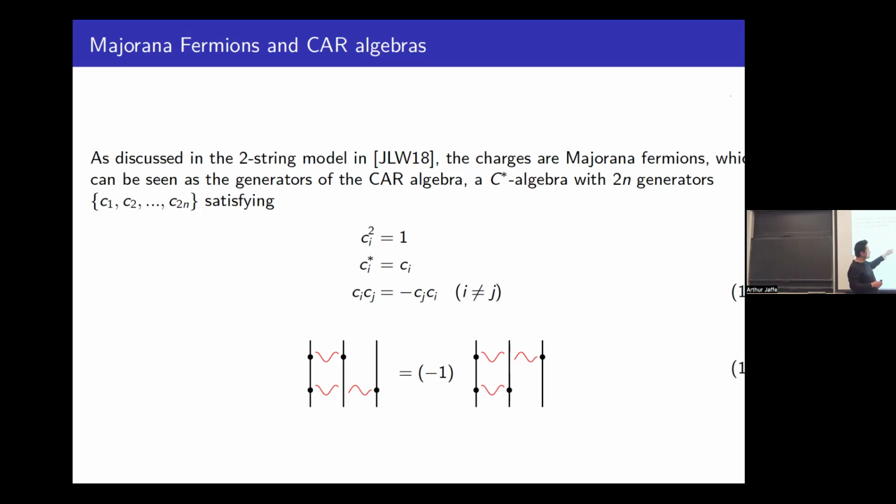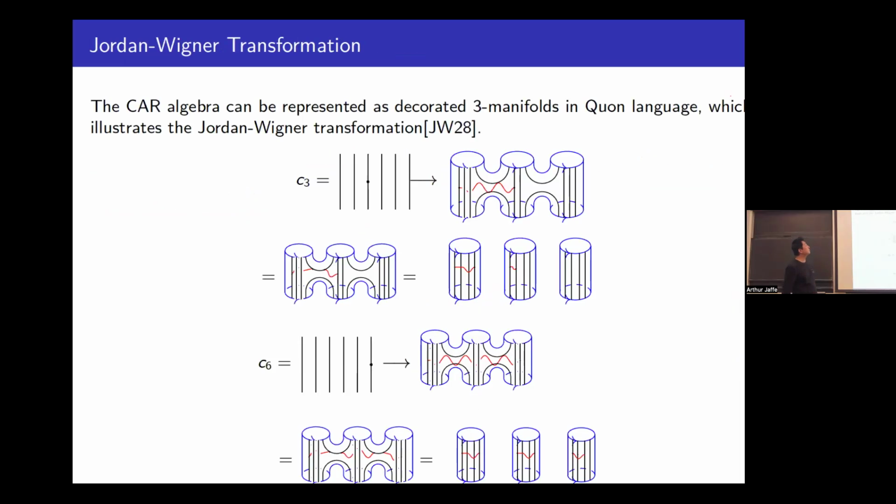And then for c_i c_j, the anti-commutation relation is essentially given by the braided relation. In this step, when we move that, you have a crossing of the red line. And when you untwist the crossing, you get a minus sign. So you just derive the relation in another way. But this is exactly the Clifford algebra and the Majorana fermion algebra. And then from the Majorana fermions, that's actually the Clifford algebra, we can embed that into a Q language.